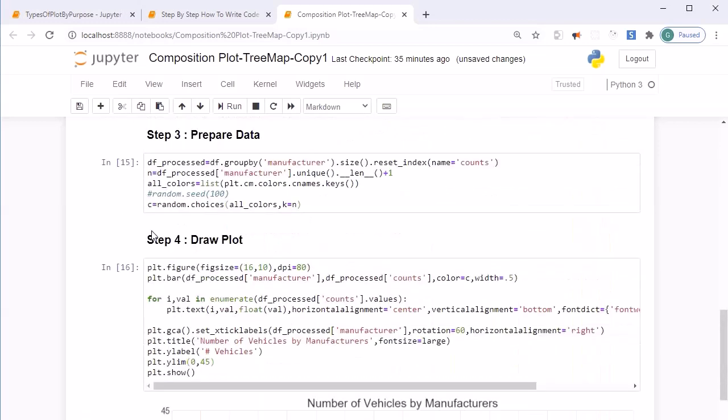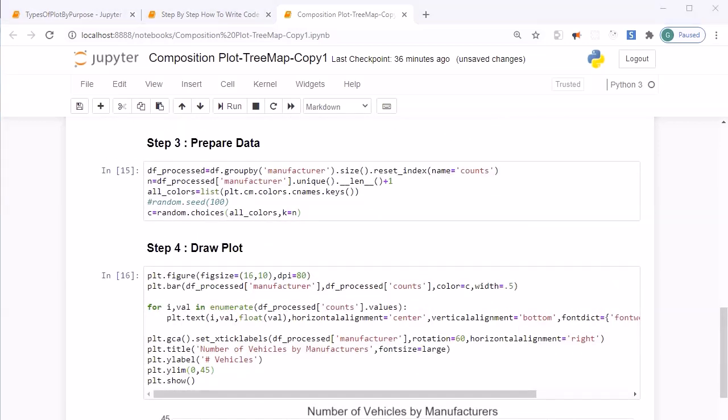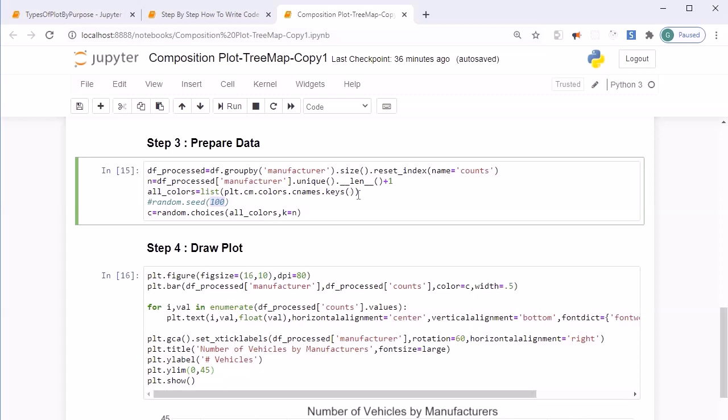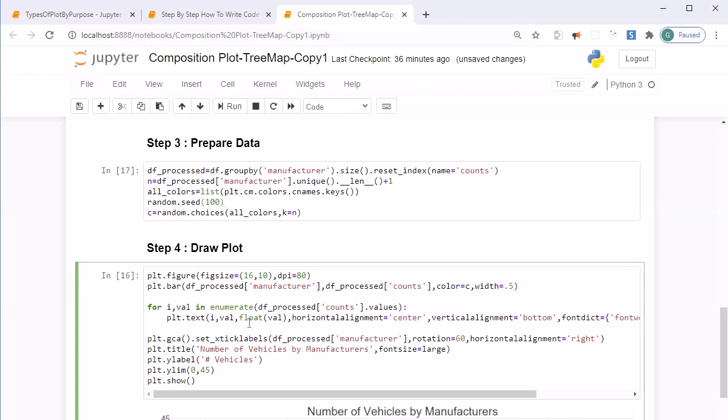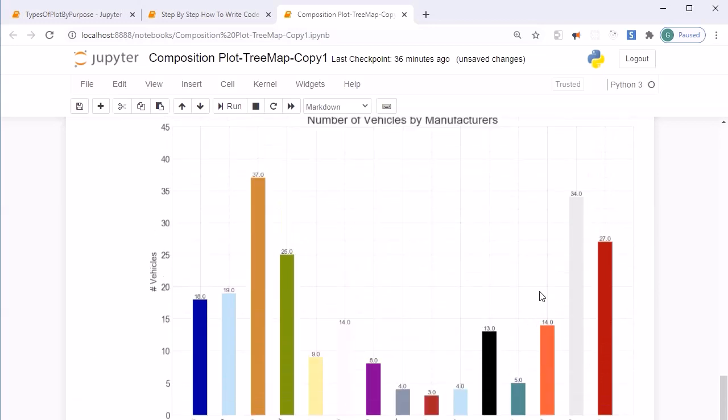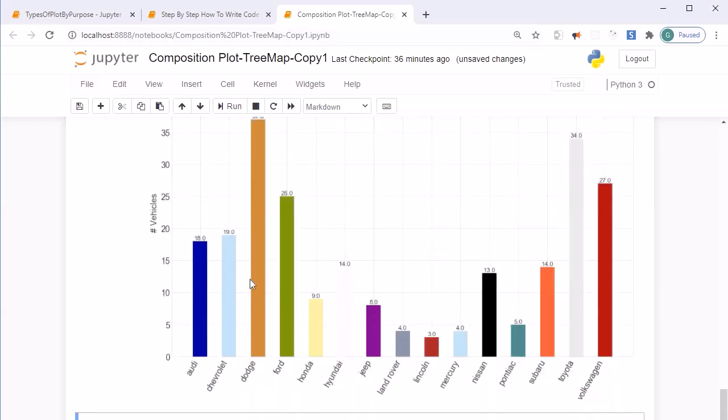So that's the reason in data science it is always good practice to seed your random data so that your system is aware which number should be generated next time. Over here I have specified that I'm going to use number 100 for seed. So whatever number you generate, you get the same number in the next execution. So here I am going to uncomment this one and run it again, shift enter, and run this one again. Then you will find that we get our color code back. And if you look into our diagram, you will find the same kind of color combination.